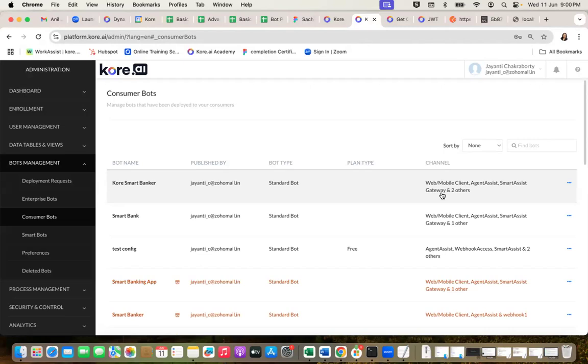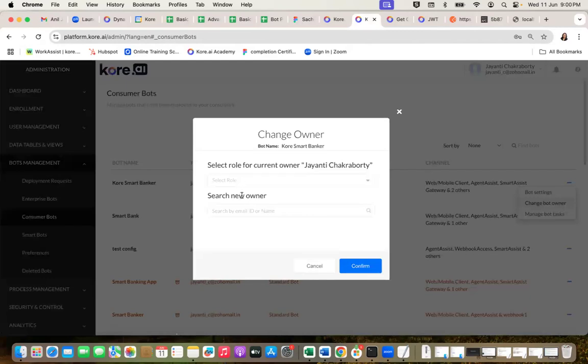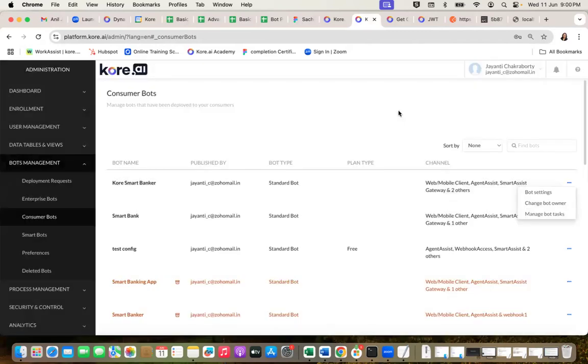Who can do it? The admin of the platform can do it. So the admin can come here, can click on change bot owner and assign the ownership to some other developer from the team.